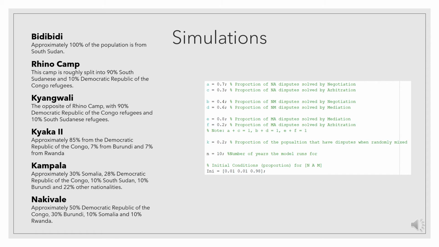From the map on slide 1, it is clear that if we assume each settlement was set up with the same preference, then the regions with very similar country of origin distributions will behave almost identically. As a result of this, we will only be looking at the 6 large regions listed on the left with notably different country of origin distributions. The time period for the following simulations is 10 years. We also set k equals 20% and assume that all settlements were initially started by an organisation that prefers mediation, keeping the parameters constant.